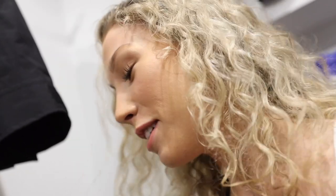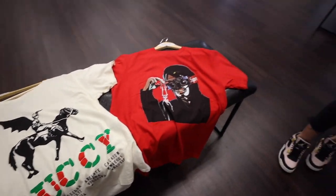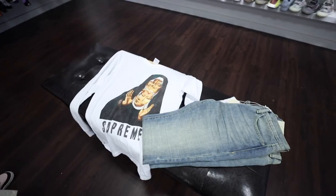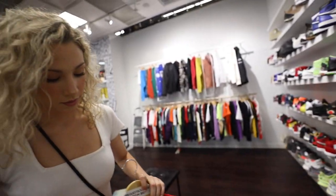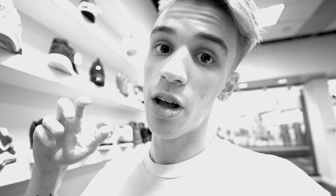This Off-White piece with the back design really reminds me of Dragonborn from Skyrim — it's really fire, but my beef with it is that it's still a crew neck, not that spring vibe I'm going for. This is a Supreme t-shirt I've never seen before. So now we have these two t-shirt contenders. We also have an entire wall of shoes — luckily I can narrow it down because I only wear an eight and a half, nine, or nine and a half. Just found another option: I haven't treated myself to a pair of Bred 11s in a couple years and these are looking really crispy — we might have to put these to the side. This Saturday is my closet tour, so stay tuned.